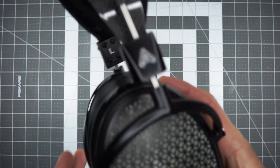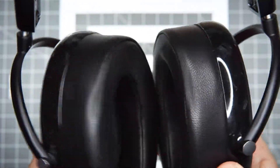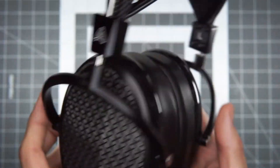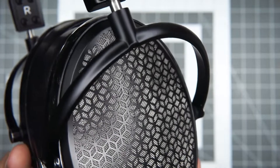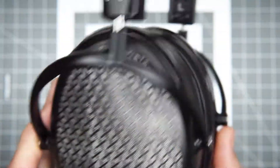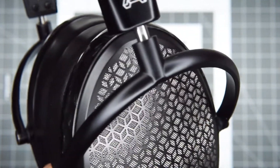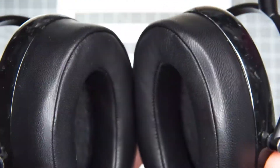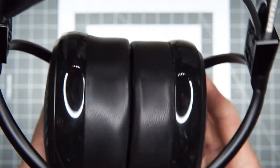Holy smokes guys, it's the brand new Audeze Carbon — the CRBN — their new electrostatic offering from a company primarily known for planar headphones. The backstory is they were working on developing headphones that would work in MRI machines, which means constraints around what materials and metals you can use. So this is a polymer film with suspended carbon nanotubes as the film element inside the e-stat, and that solved their problem and also created something they feel is pretty special — and I think it's pretty special as well.